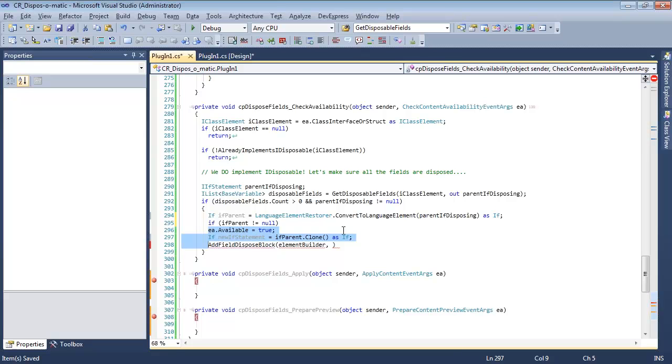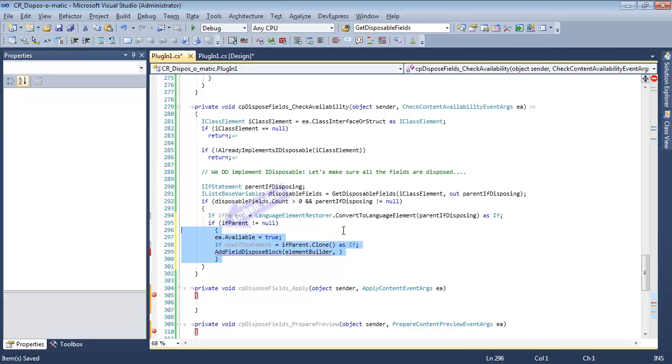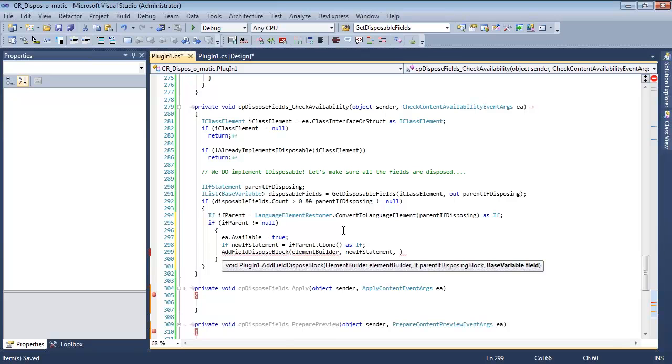All right, so now we're down into here, add field dispose block. So now we need the new if statement. What's cool is this: we've got this if disposing out there with all of its children, which are simply if red brush is not null, if blue brush is not null, that sort of thing. All the children are there. So those child nodes are already there. So when we go into add dispose block, let's fill this out. The field is what we need next to put in here. All we need to do is this: we need a for each on the disposable fields.